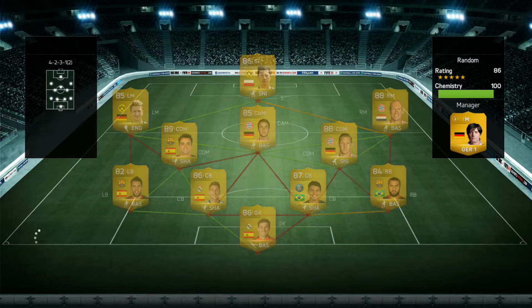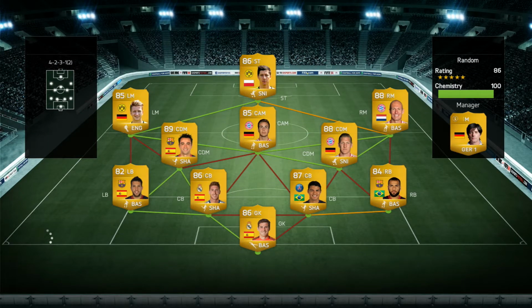And the first team we come up against, oh my god, he's got Casillas, Dani Alves, Thiago Silva, Sergio Ramos, Jordi Alba. He's got Arjen Robben, Bastian Schweinsteiger, Mario Götze. He's got Xavi, he's got Marco Reus, he's got Robert Lewandowski.